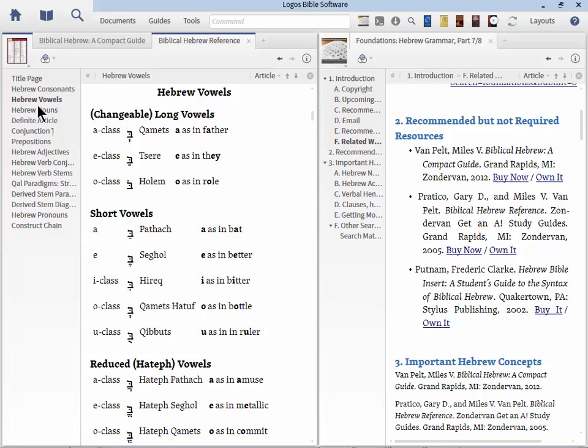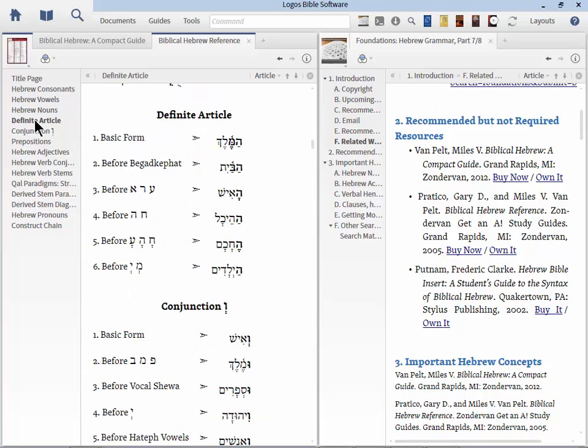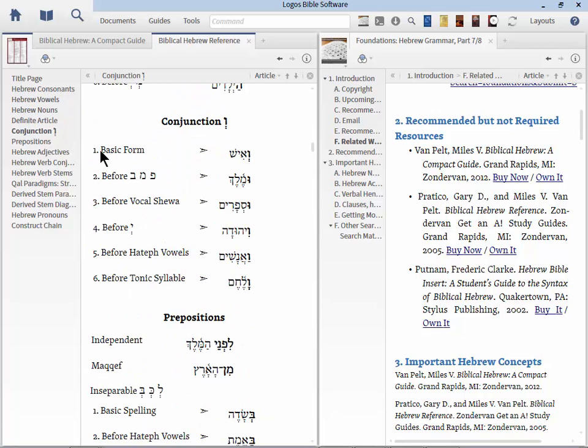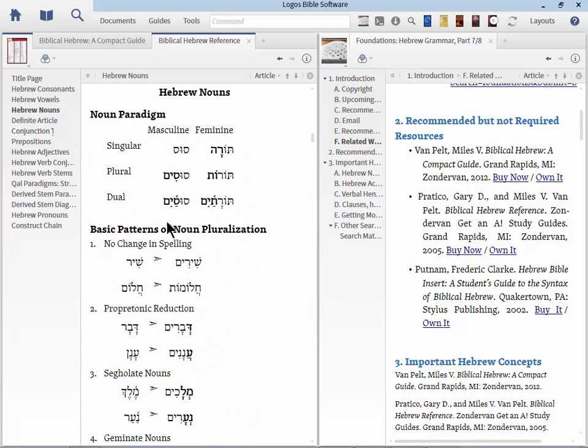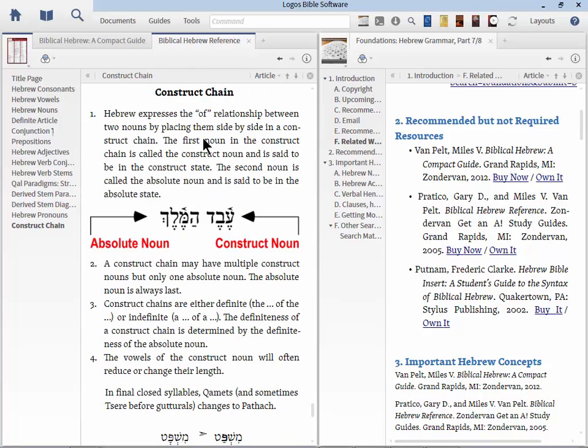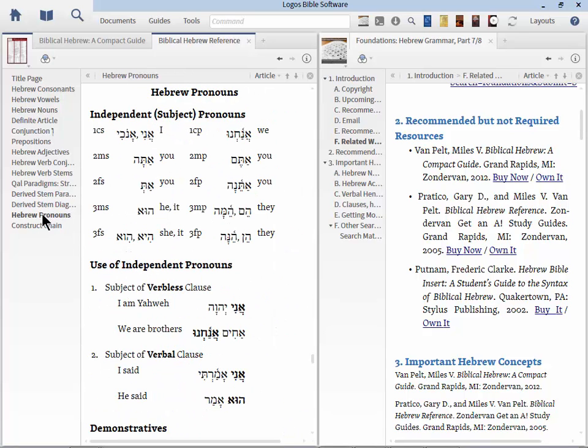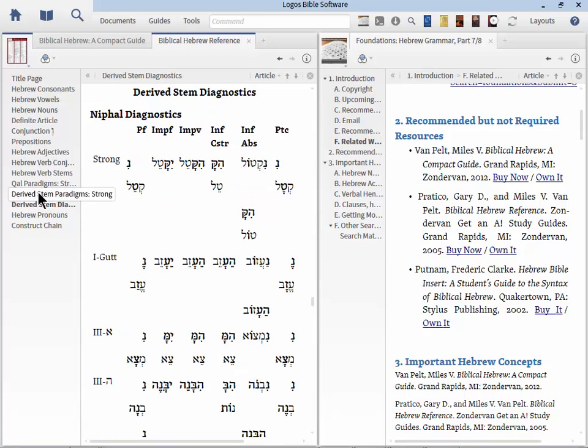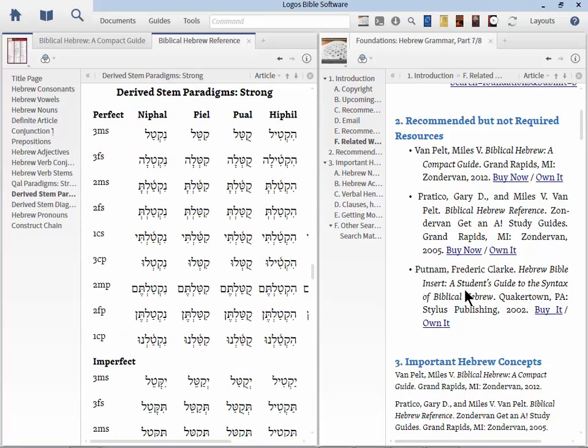So you just click on it and you can use it as a review sheet. You can click on the conjunction and say, oh yeah, here's all the various conjunctions, what I can expect. Hebrew nouns, what their forms are, and so forth. What's a Hebrew construct chain? And certain definitions like that to just make things easier. So if you're looking for kind of a cheat sheet, I should say in a more sanctified way, a helping sheet, this is the one for you.